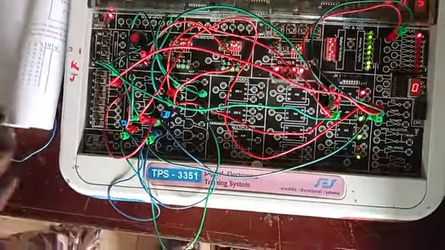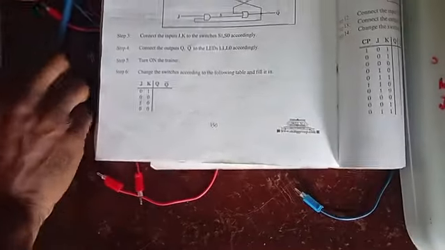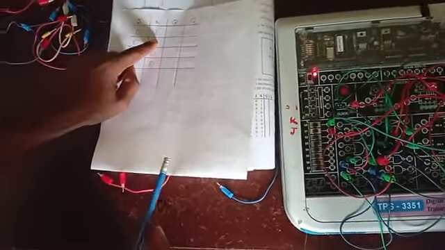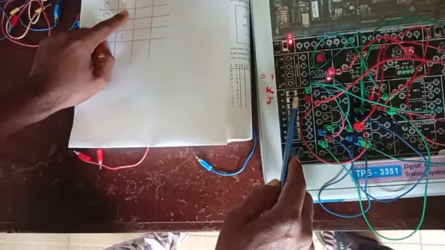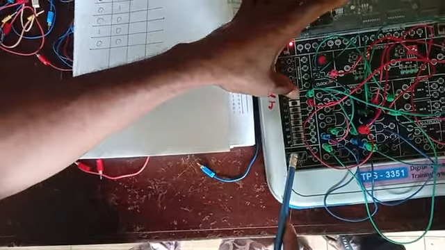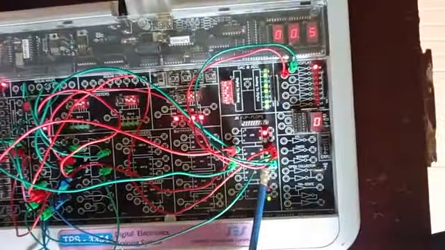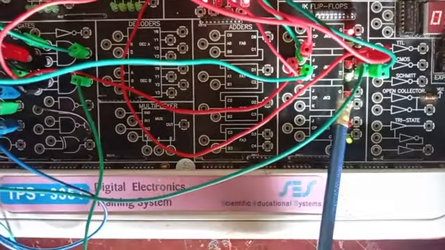So let's now implement it. It's very easy for us like that. Let's go. When J is 0, K should be 1. So when our J is already at 0 and K is 1, let's put K to 1. Let's see what we have from the output. What we have is Q is 0, Q is not on, but Q bar is on.